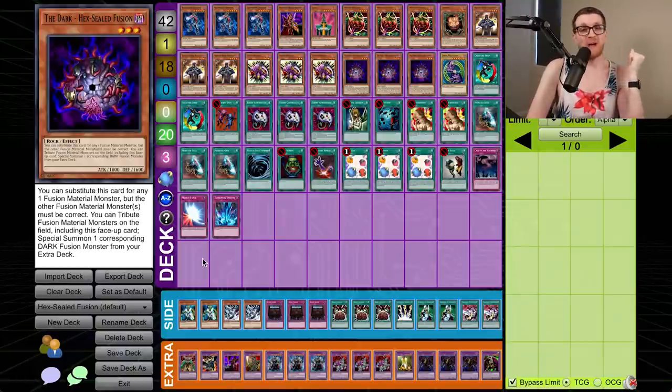Well, you guys wanted Jank, so we are here to deliver. This is the Dark Hex Sealed Fusion, the deck. Now, there are a lot of your staple GOAT format cards in this list, but there's also a lot of nonsense in this list as well. So let's go ahead and do the card by card.